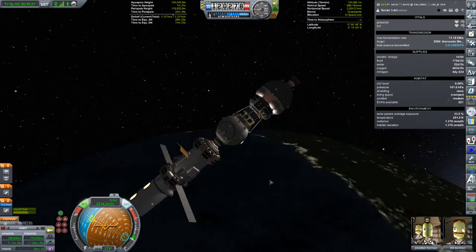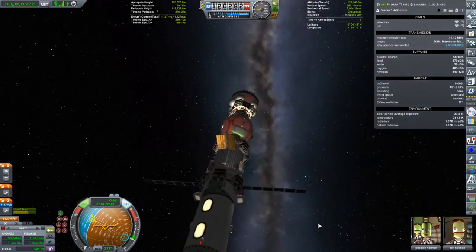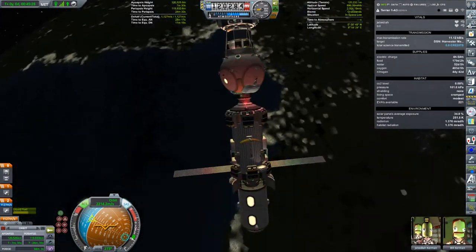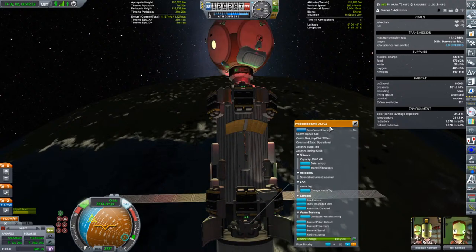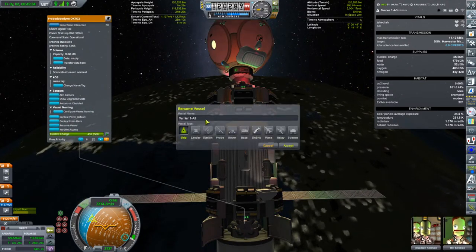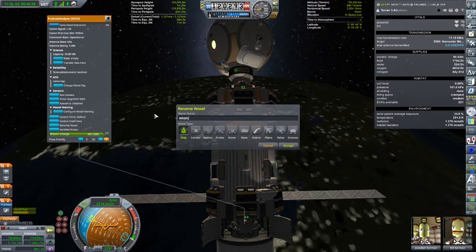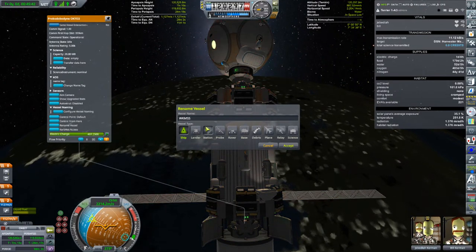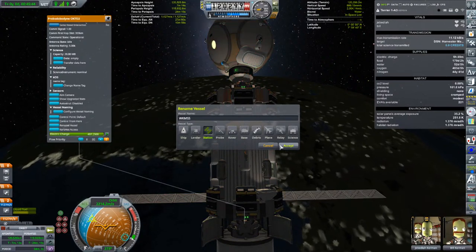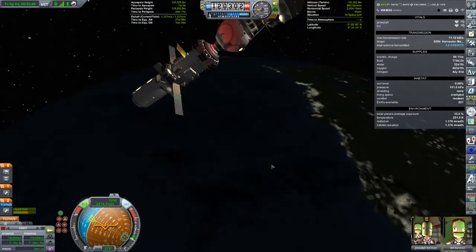Let's rename the station. So we'll open up these little doors here. There is a probe body down there. There it is. Rename the station. This is the WK Memorial Space Station. That's it, and it's a station. The WKMSS. So we are now aboard the WKMSS.